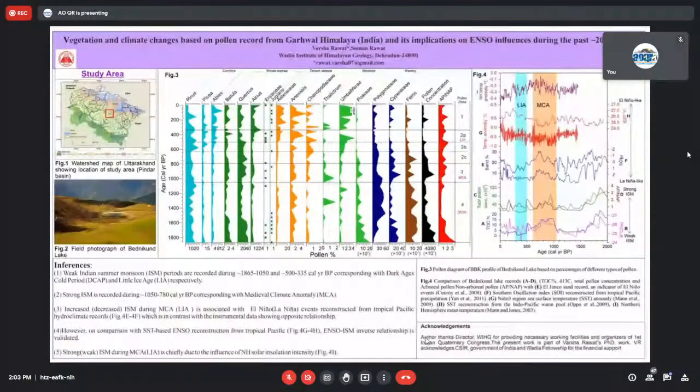And the influence of solar radiance and position of ITCZ for the last 2 millennia is also suggested by high correlation of ISM record with the northern hemisphere temperature variability. So, other than this ITCZ variation, we also have to consider the ENSO signal in tropical Indian Ocean to fully understand the relationship between the Pacific Ocean, Indian Ocean, and ISM. So, more research is needed. First, we have to reconcile the contradiction between SST and hydrological ENSO records so that we can examine the accurate relationship between ENSO and ISM. Thank you.